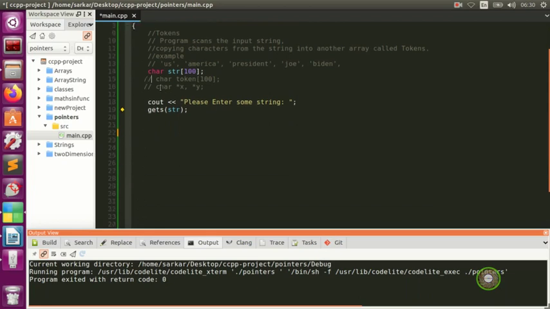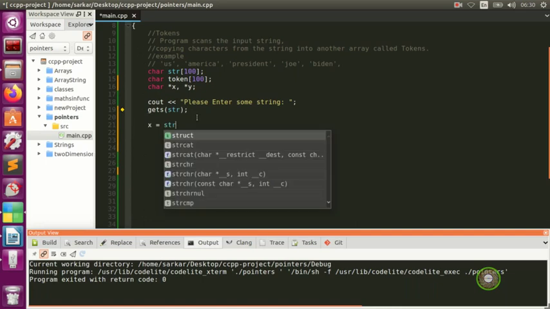So we're gonna uncomment this one, and we're gonna uncomment this. So now, because we already have our string from the user, we're gonna assign this one to X. So our X is gonna get a string.